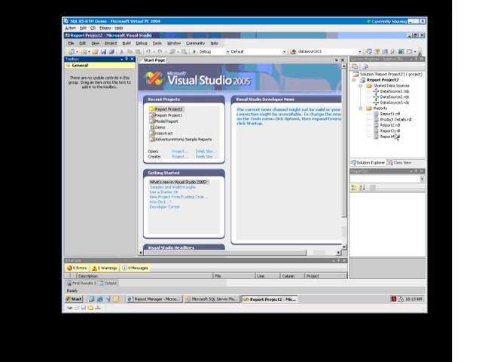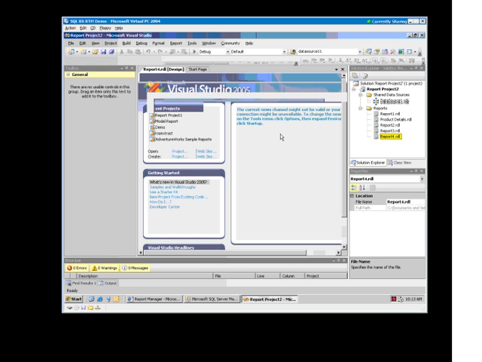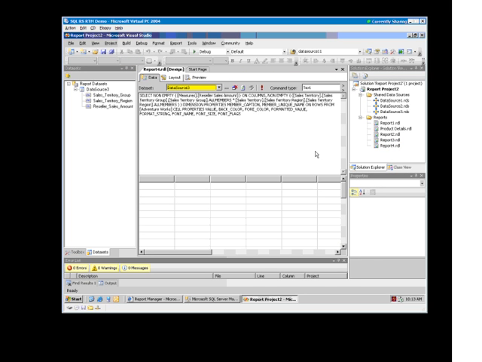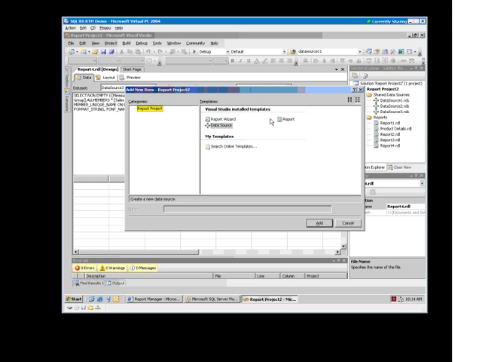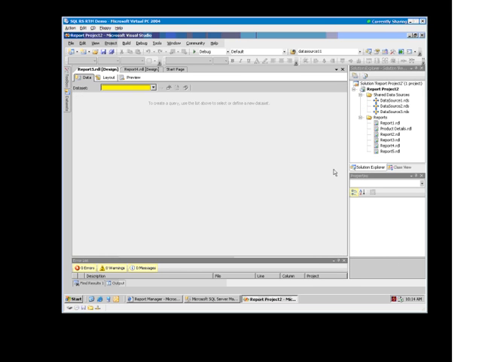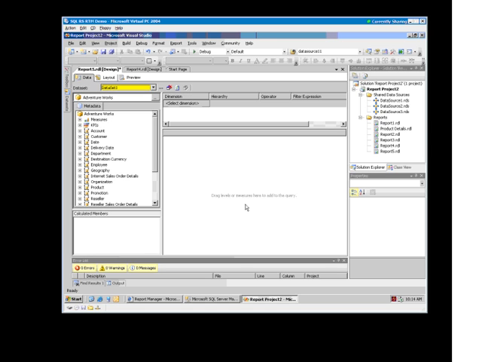Open that report back up. Oh, that's not right. We've got a little glitch here. So I'm going to build a new report really quick. I'm going to add a new report. I'm going to recreate that report real quick. I'm running a beta of Service Pack 1, so apparently we've introduced a new bug.